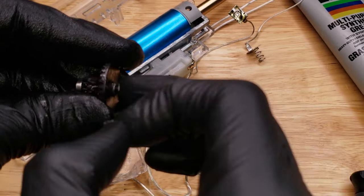They kind of fly off all over the place. Unfortunately, the accuracy is pretty bad. Honestly, I'll probably drop it back down to the original stock spring that it came with, because at least the accuracy is better. With this M90 spring, the accuracy is all over the place, even though it's shooting a lot faster and further. Soon I'm gonna try some hop-ups on the end to see how that improves accuracy with the M90 spring, and I'll let you know how that works. I'm hoping that with the hop-up, the accuracy is improved, so I can continue to use this M90 spring for better distance.